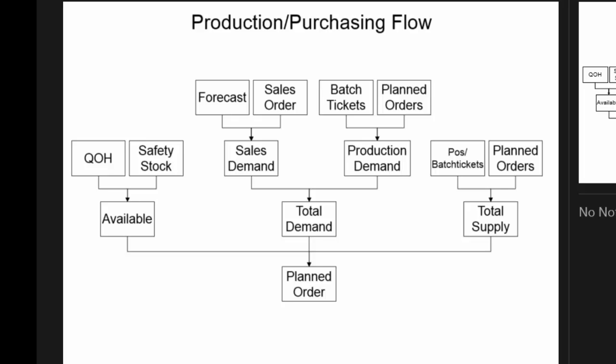A planned order is our way, Vicinity's way, to communicate to you that you're going to be short. Whether that's a purchased item or a manufactured item, we'll talk about the difference of those in a minute. But a planned order is nothing more than a record in the system saying, hey, you need to take action. If you want to accomplish what the system says you're trying to accomplish, you're going to need a planned order to do that. And I'm intentionally being vague in the respect of we're not really talking about either a raw material or a finished good. We're just talking about an inventory item. And so it goes through this process for every single inventory item, and every transaction, actually.